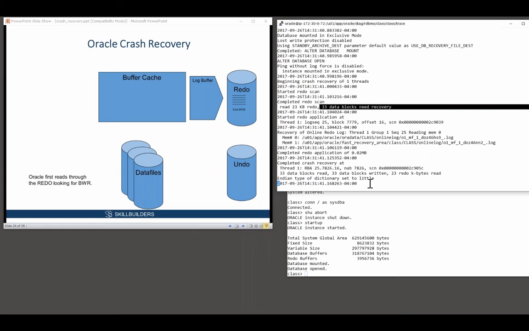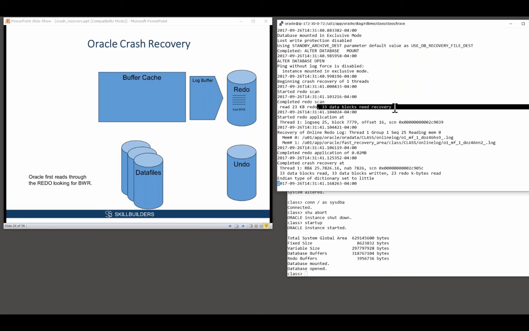Right. It's actually a two-phase process. So looking at it on the graphic, Oracle scans through the redo log, looking for the block written records. Every block written record that it finds, it knows that block was safely on disk at the time the instance crashed. It doesn't have to do anything for that block. But all the change vectors that apply to blocks for which there's no block written record, those have to be recovered. And that's what they call the crash recovery. So it's scanned through the redo log, working out which blocks need recovery.